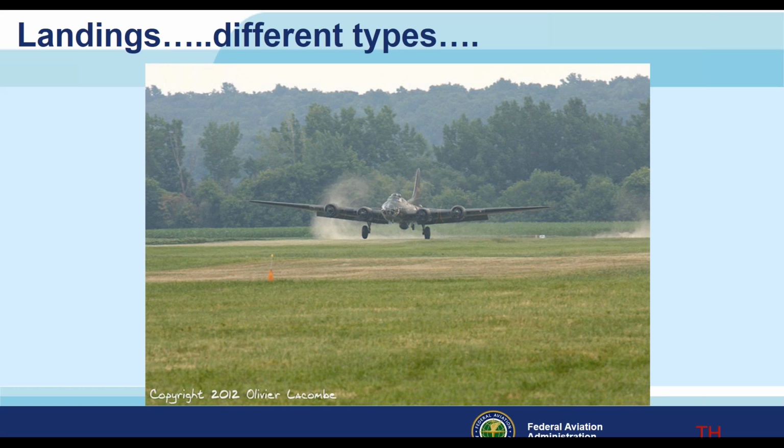So let's talk about wheel landings. We're using wheel landings to acquire controllability in a crosswind. You can go out there and interview 100 tailwheel pilots, and half of them are going to say, well, you've got to wheel land it in a crosswind, and the other half's going to say, oh no, you've got to three-point land it in a crosswind. I found as many guys going for one side as I do the other, and I think what I finally decided is it comes down to which style you're proficient at, where you feel comfortable doing that crosswind landing.